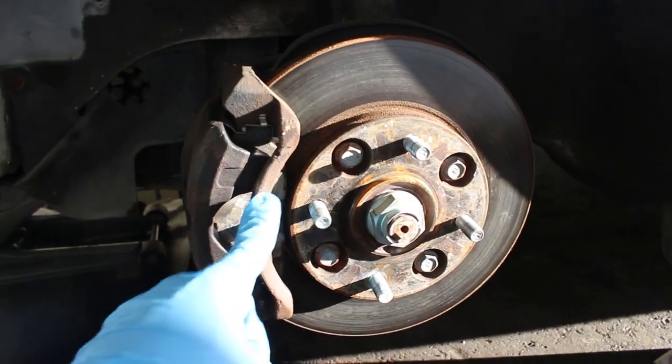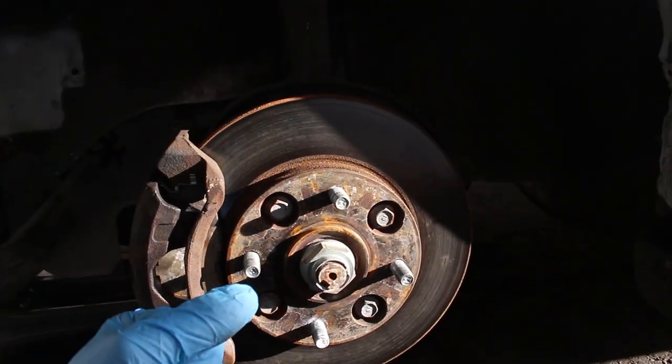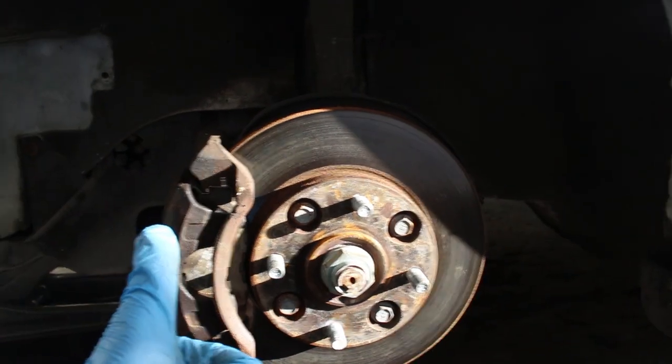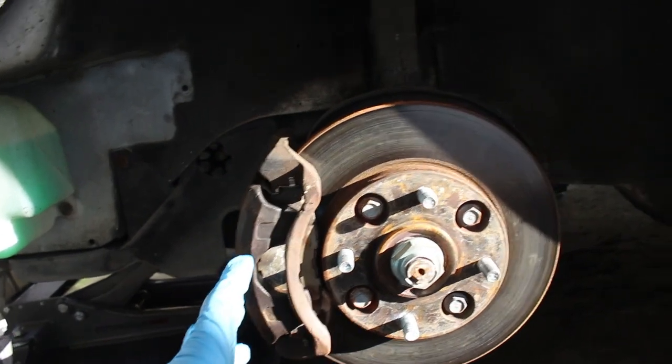All right, so today is actually the next day, but nevertheless, I'm pretty sure I covered everything yesterday as far as the whole swap goes. So let's just go ahead and get started.